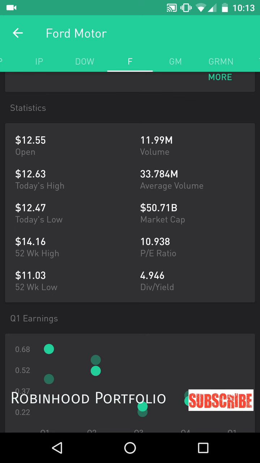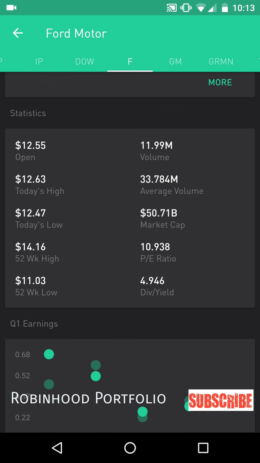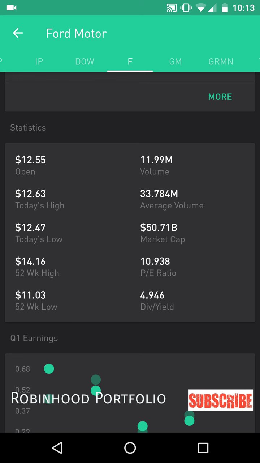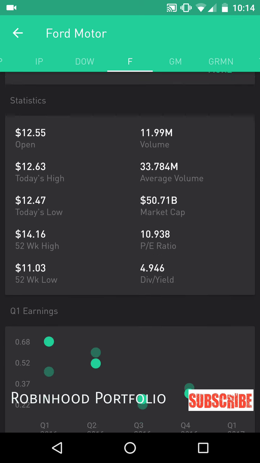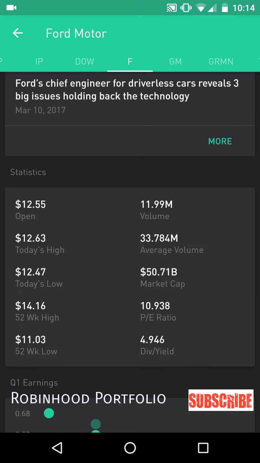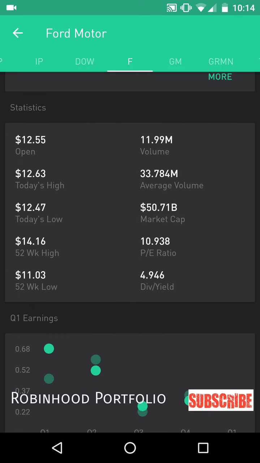I'm not exactly sure what has been causing that, but I went through my portfolio and I found quite a few other stocks that also do not display the correct statistics with regards to the dividend yield. It seems as though the market cap, average volume, and volume are correct based on cross-referencing this to my E-Trade account and a Vanguard account. But the dividend yield is quite dramatically different on Robinhood than it is on some of the other brokerage firms' account statistics.